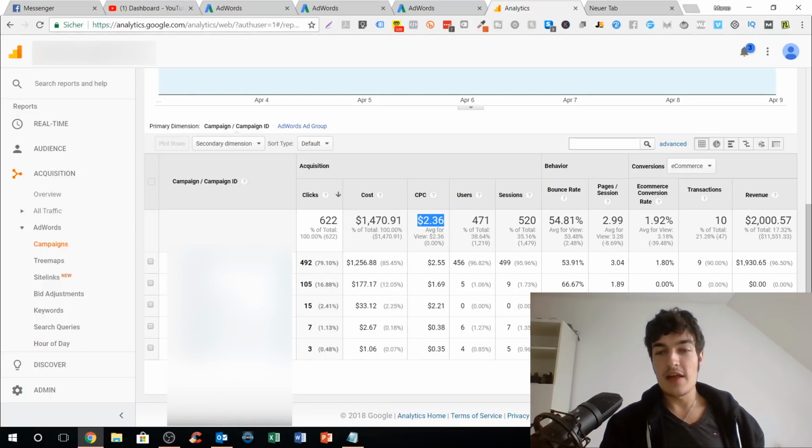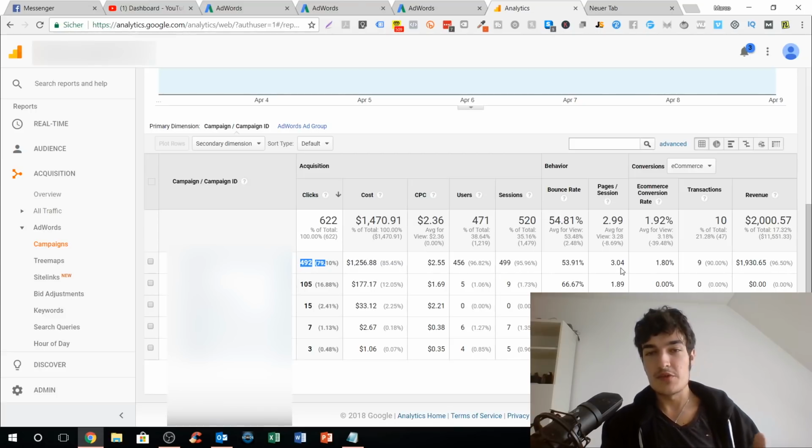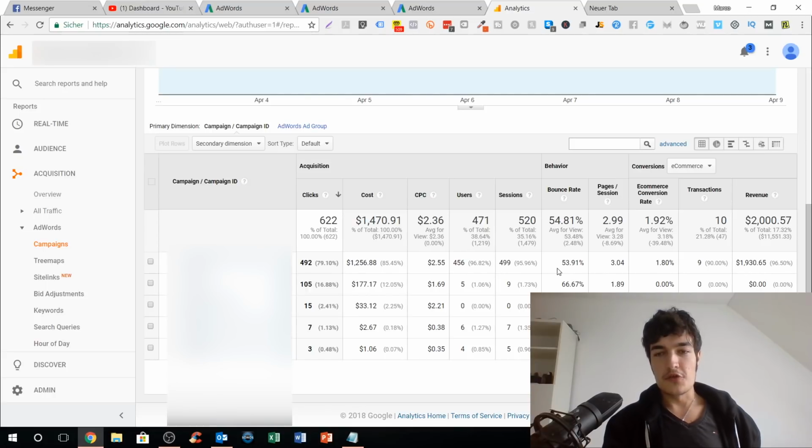And here we can see how healthy the traffic basically is. So for example, this campaign here brought us 15 clicks, but in this case, the pages per session were actually 0, which means there was probably some kind of tracking error. But you can see here at the top where we have 500 clicks, we have 3 pages per session, and our bounce rate is also relatively low considering the industry. So you can see this traffic is super healthy. If someone who comes from AdWords visits an average of 3 pages on your website, this means that your ad was super relevant to the user, and that your landing page is super relevant to the ad.